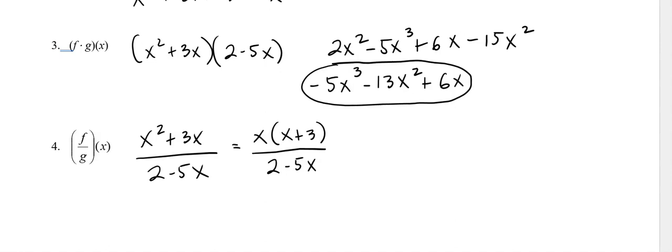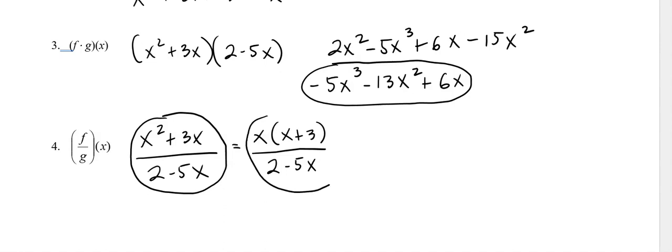So on your answer key, if you're just looking at the answers, you probably see this as the answer, which is fine. Either one of these would be fine for an answer. I just think it's a good idea, if you can factor, to go ahead and do that, so then you'll see opportunities, if they exist, to do some canceling. As it is, nothing cancels. You can't factor, you can't cancel terms. So either one of these would be okay for the division answer.